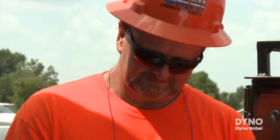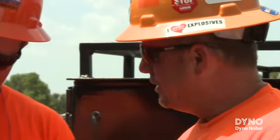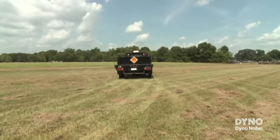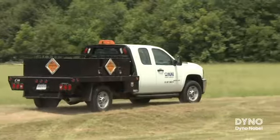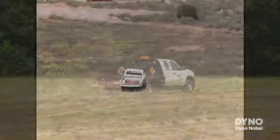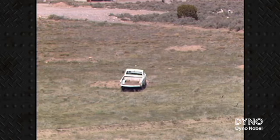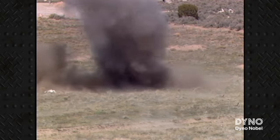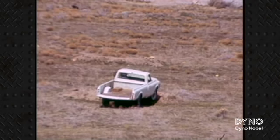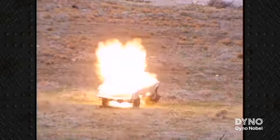So why take all these precautions when you only have a short distance to go in the field, and a few pounds of seismic explosives? What's wrong with throwing it in the back of a truck and driving to a drill rig? When you haul explosives, there are no acceptable shortcuts and no trucks will just get by. This truck had just 15 pounds of seismic explosives in the back.